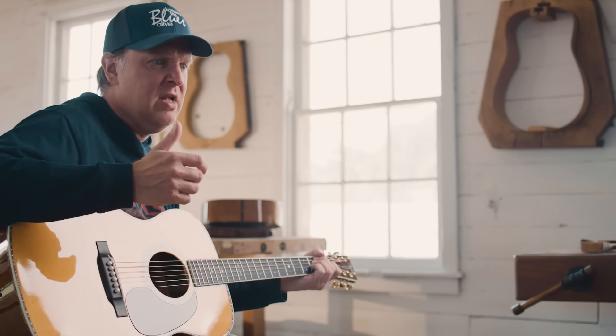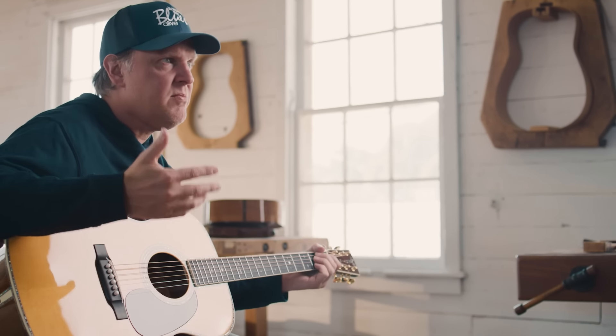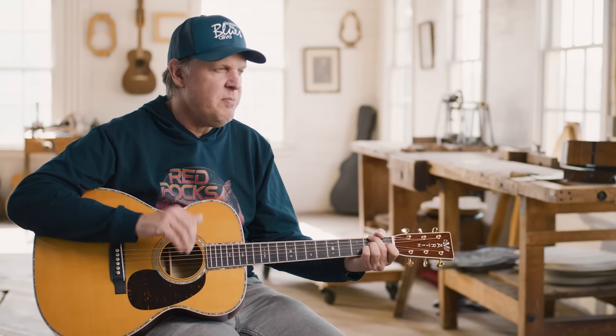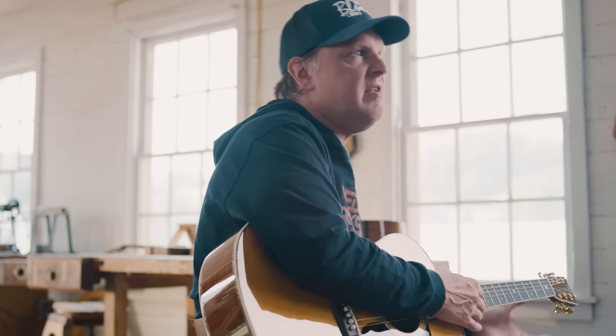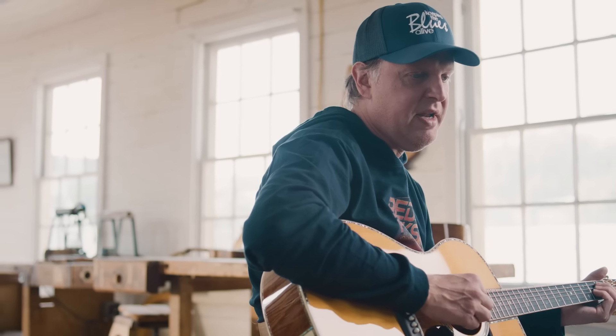I don't collect guitars, I collect stories. I don't collect instruments because I want to deal on them. I collect instruments because I want to help a family out of financial trouble when they have one item that could be sold for a lot of money. They want the peace of mind of it going to a good home and the financial benefits. It's a win-win. And to think about how many Martin guitars there are in the world from the 1850s through the Golden Era and up to about 1964.